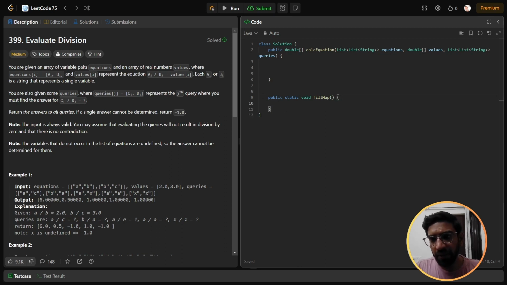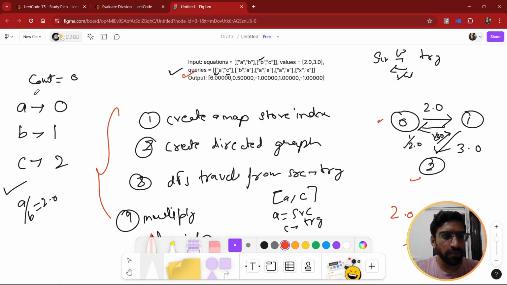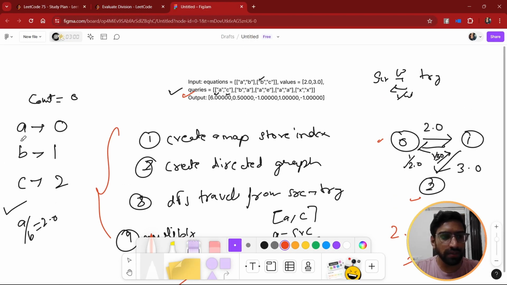To create a map, we need to have all the equations, so list of list of string equations. Define your map, string comma integer map. So we are creating this map for A, B and C. For this test case, A will point to 0, B will point to 1 and C will point to 2.